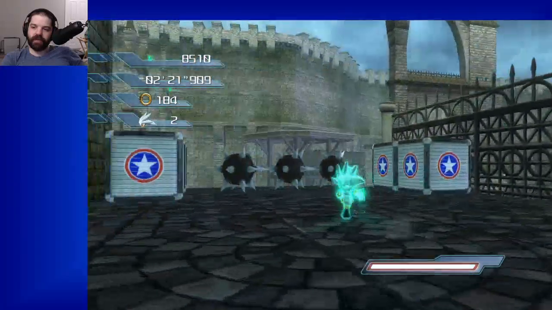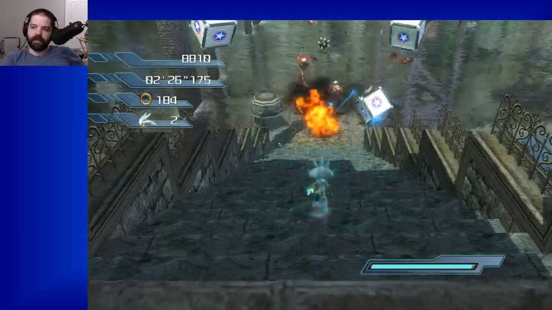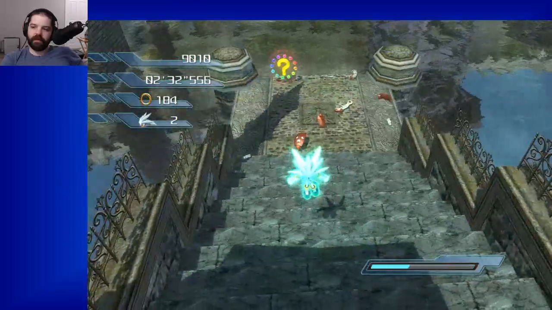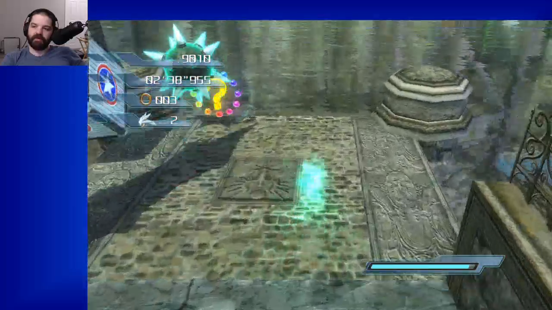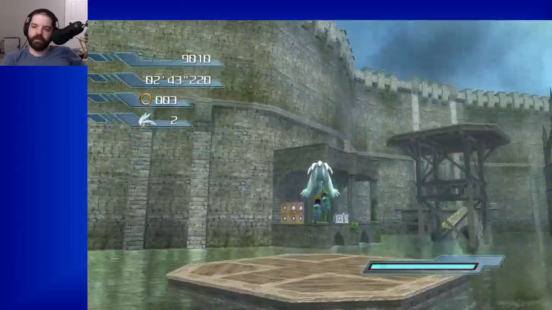I think I just bashed that open. That's cool. I think I could knock that structure down. Still drains pretty quick when you actually try to fly. So they made him faster by having him hover when he picks up speed, using his superpower to actually move.